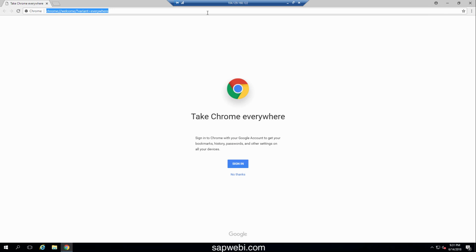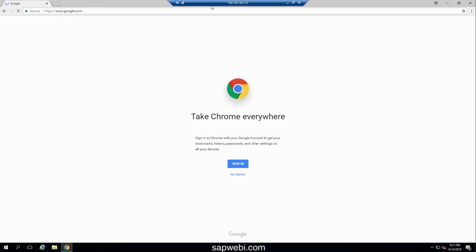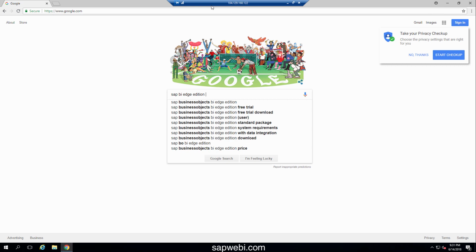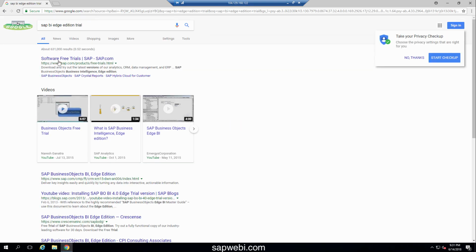And let's now navigate to google.com and search for SAP BI Edge Edition Trial and press enter. Towards the top of your screen, you should see the software free trials at the SAP Products Free Trials site.